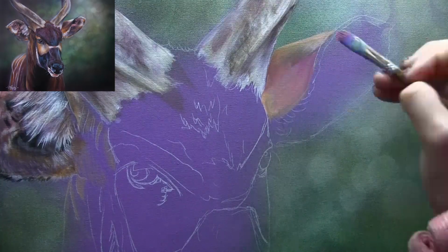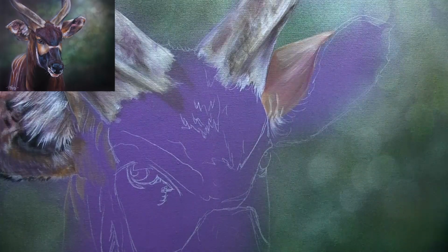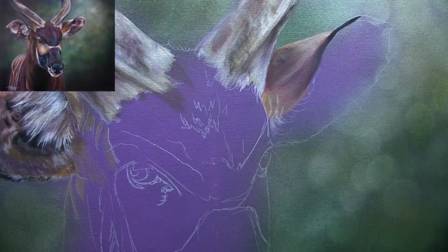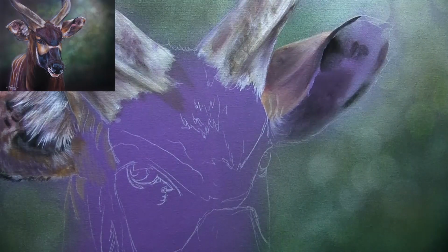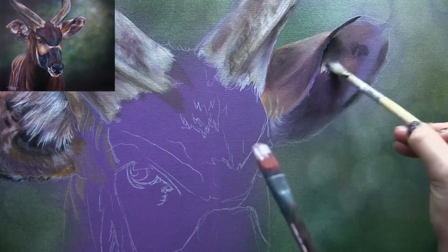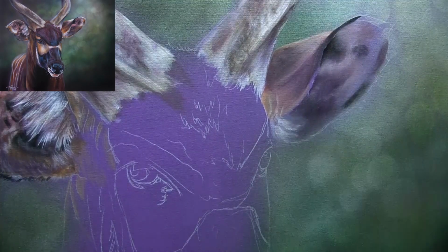We'll come over to this ear. Now, a big tip for you when you are trying to paint things more realistic, don't look at your subject as a whole. I'm not looking at the entire animal. I'm looking at the one little area I'm working on. So in this case, the ear. And you may find it easier to work even smaller than this. Just break it down to maybe 1 or 2 square inches. Focus on your reference photo and look at the shapes and shadows.